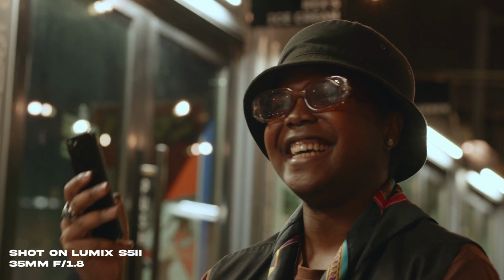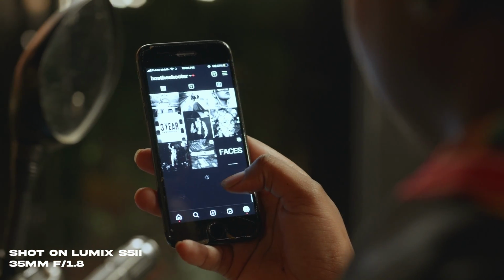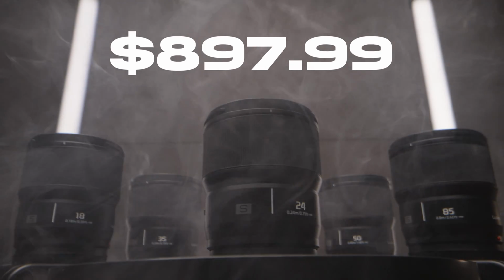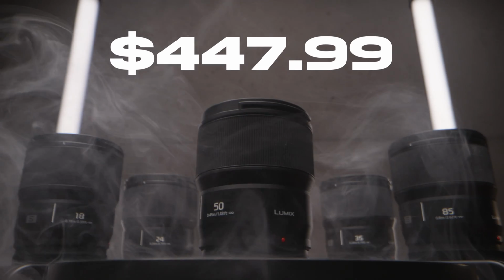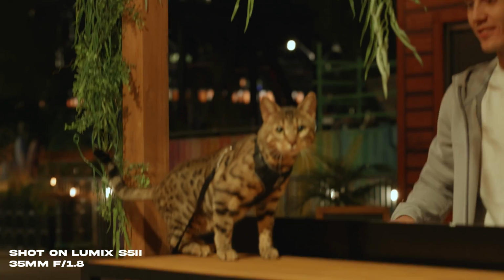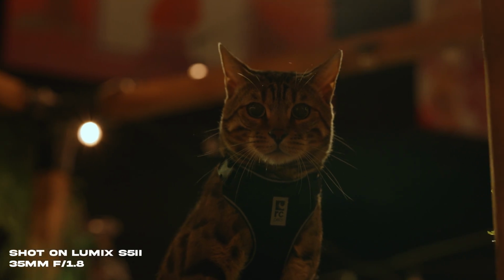For the entire kit of lenses, you're essentially looking at anywhere from $2,000 to $2,500 depending on what sales are going on. But the 18mm is just shy of $1,000. The 24mm is around $900. The 35mm is $700. The 50mm is right now $450. And then the 85mm is also just shy of $500. That's $2,500 to get 5 different focal ranges, all at f1.8 with the same filter thread size, very light lenses with great autofocus performance that you can use on a bunch of different cameras. I think the price point is one of the most appealing aspects to these lenses across the board.